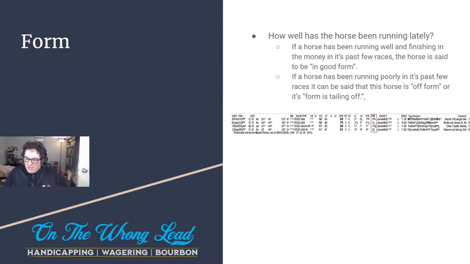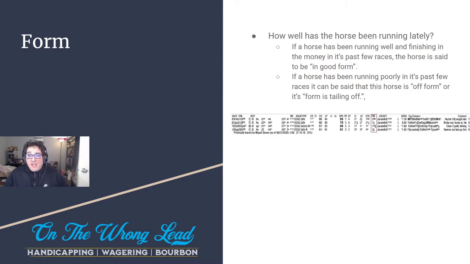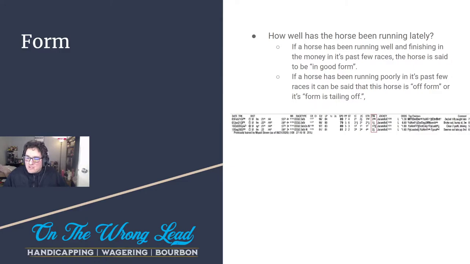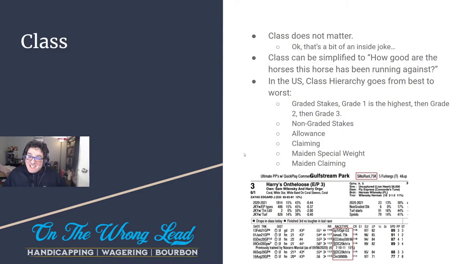That's kind of an important way to look at form — just a quick overview. At some point we're going to delve more deeply into each of these topics; I'll probably do a separate video for each one, but this is just a quick overview. Another thing to note is that overseas — Hong Kong, Australia, Europe — they pretty much handicap form to a fault. They don't have PPs like us with speed figures and fractions, or at least not in the same way. They're more keen on how well the horse has been running and whether the horse is in good form or not.